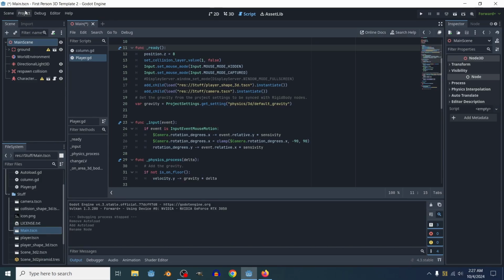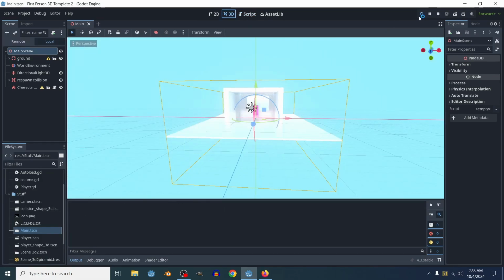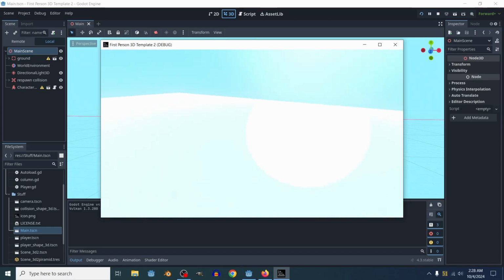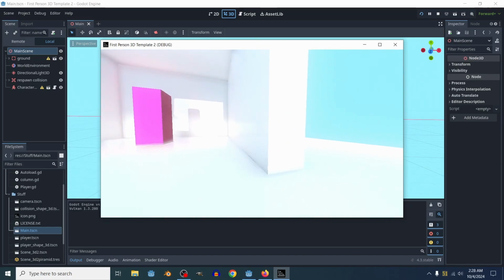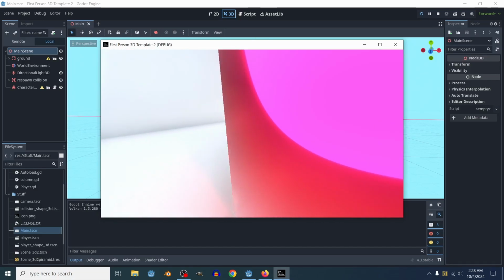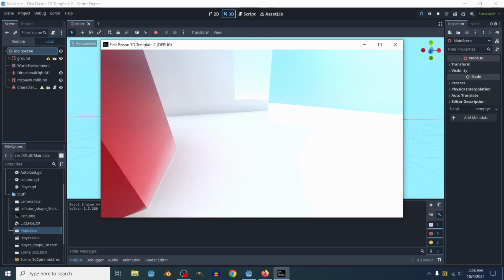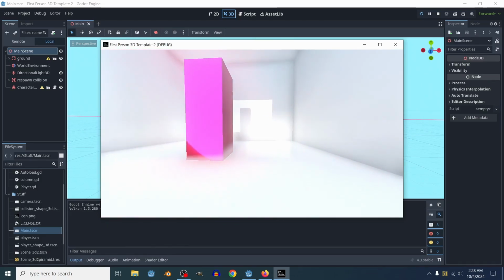Now, do we need one or the other? If we run the main scene right now, let's look at what we have here. It's a very simple main scene. There is an object here with a collision, so everything works. And everything right now is part of the main scene.